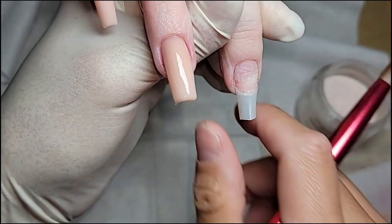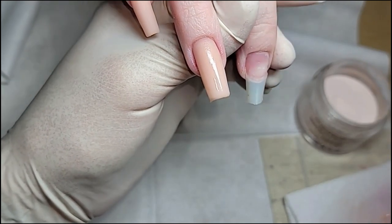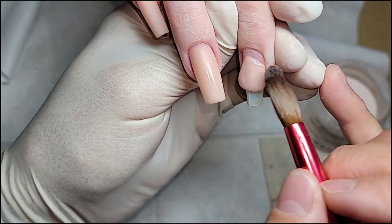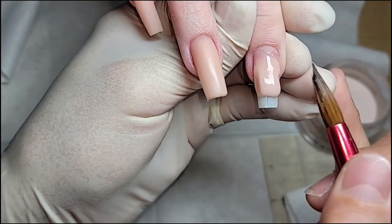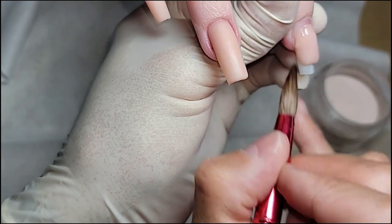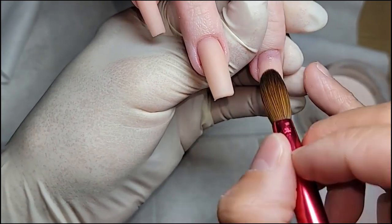Once again I used natural tips and I pinched them. I wet the surface with some monomer. Once again I start about 70% of the nail, kind of push that down onto the nail bed with the tip of my brush, take each side, put it in the middle, and kind of lift it up just a little bit and let it drain down — because on the side I want it to be a little bit thicker right there, because that's going to be where my apex is. You also want the natural nail transition to be a little bit lower, because when you put the second bead on you don't want to see the line underneath from the first bead.